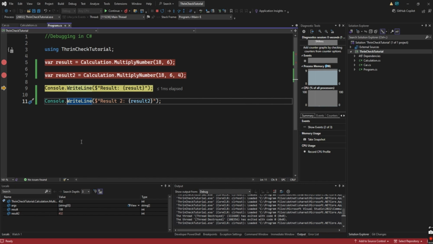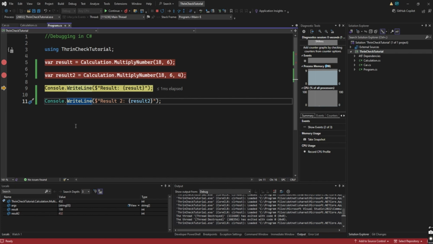You already see what the result is. If you hover on result 2, it is already 432. So you can see the data type. This is why you have to debug sometimes. Let's say you want to say, okay, why am I getting this result? This is not what I'm supposed to get. Okay, you can now say, on the debug mode it is 108. Okay, result 2 is 108.